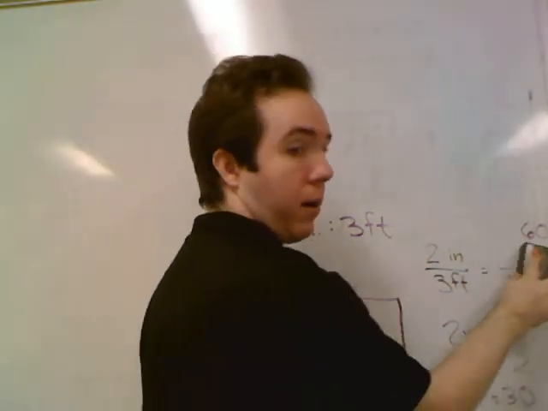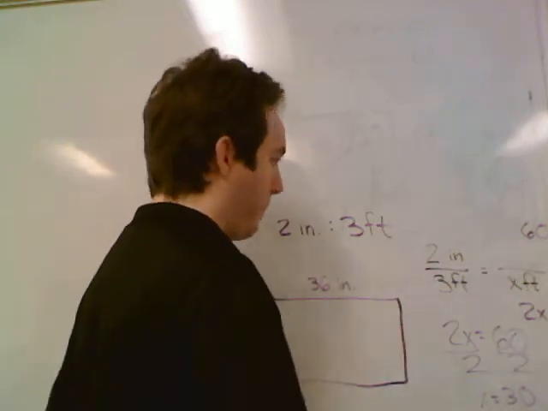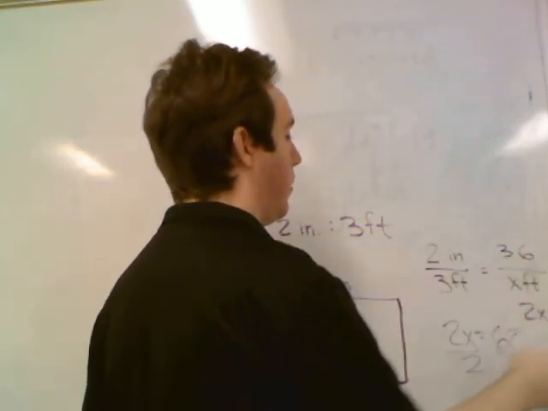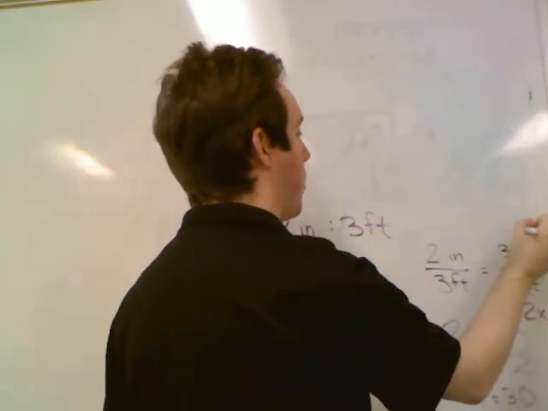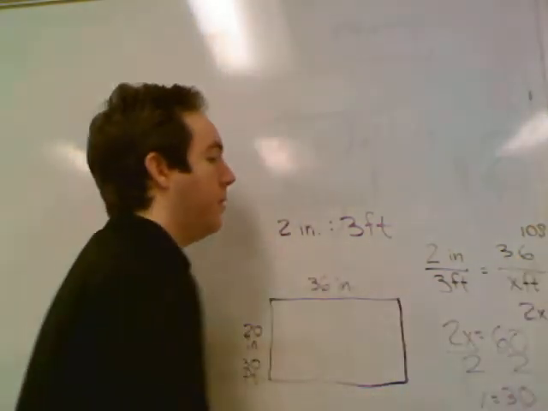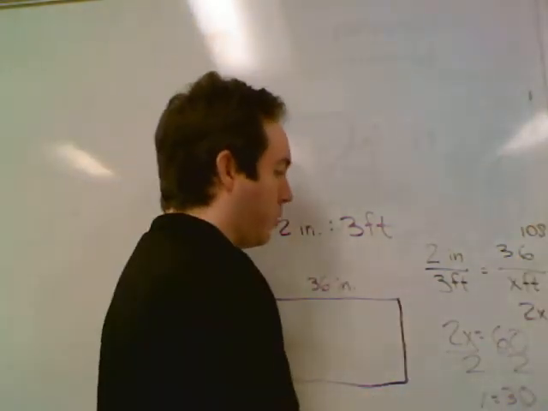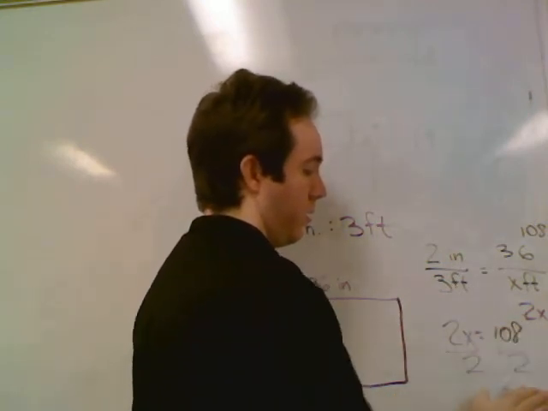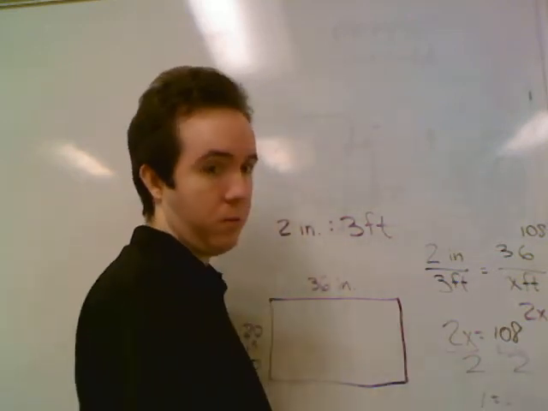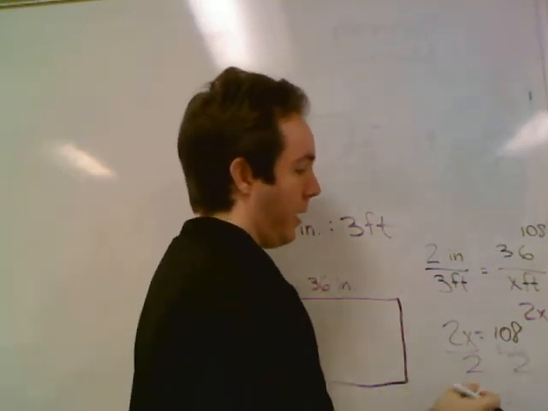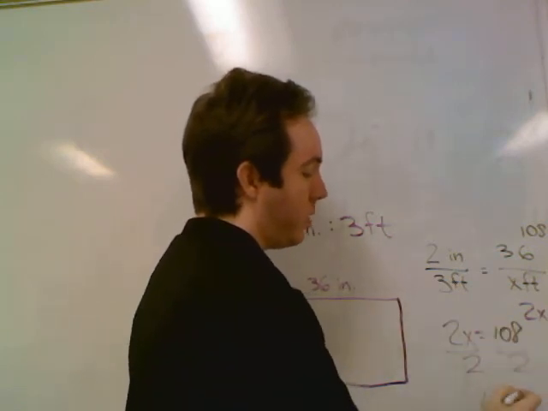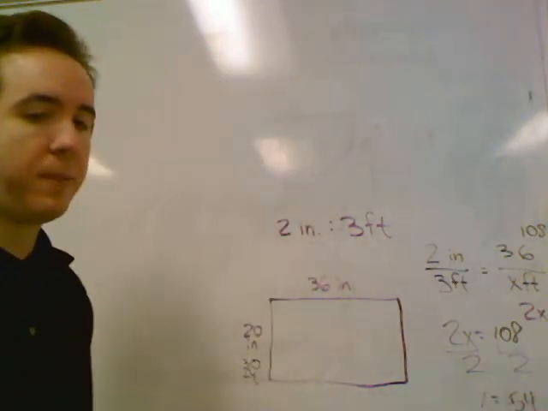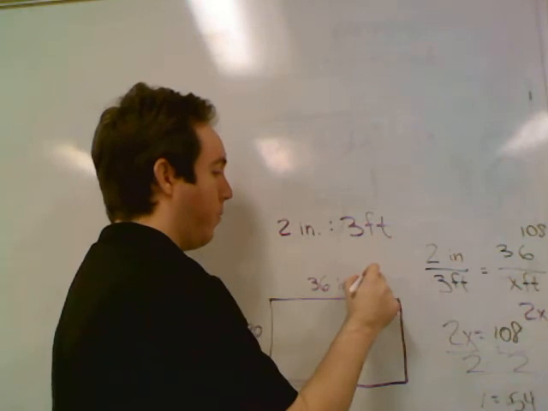My 20 inches up here can erase away, and I'm going to replace it with my 36 inches and use the same method. That's still 2x there. So do 3 times 36, you'll work it out, and it'll be 108. So now 2x will equal 108, and we divide both sides by 2, just like we did with the other one. x is 108 divided by 2, which is just 54. And so my answer for this side here is 54 feet.